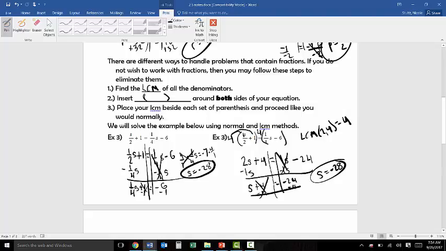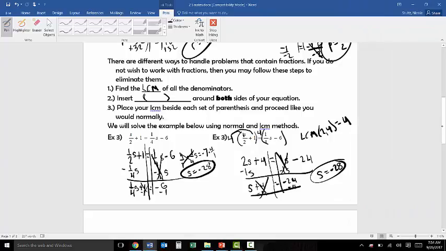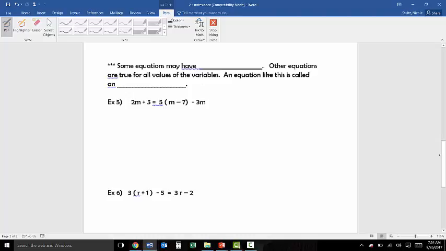So sometimes this trick does really help us out, especially when we get to our linear equation unit. When we have to graph lines, that trick's going to be really handy. There are 2 special equations we need to talk about. Some equations actually have no solution, whereas other equations have an infinite number of solutions, so we'll just call them special equations. We call them special because they have special answers.